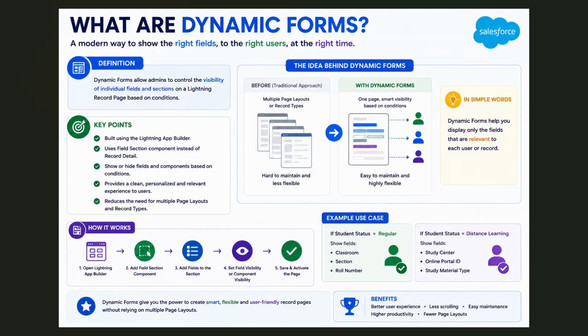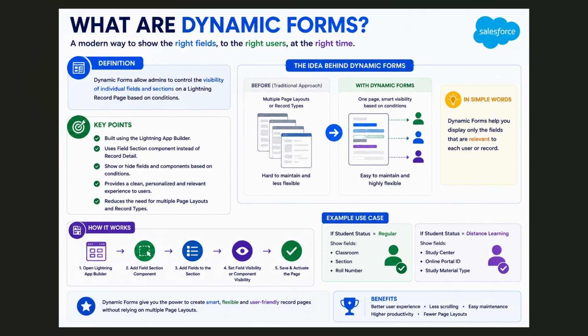In this video we are going to learn about dynamic forms in Salesforce, and let's start with what dynamic forms are. Let's understand this with a simple example first. Imagine you have a student record. If the student status is regular, you want to show fields like classroom, section, roll number. But if the student status is distance learning, you want to show study center and online portal ID.